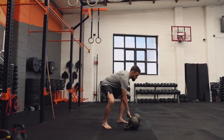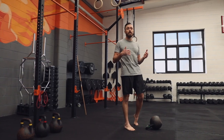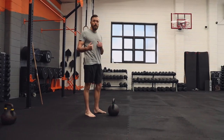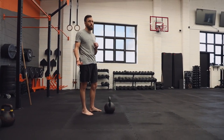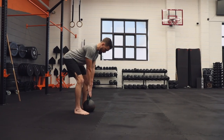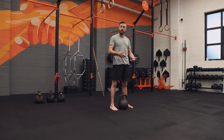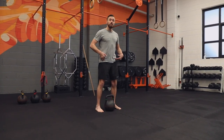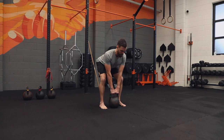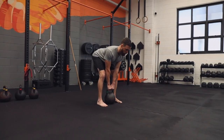Now that we've learned the basics of the hip hinge pattern, let's look at putting the deadlift into the movement by adding some load. Our setup for the deadlift is a little different to the kettlebell swing, which you'll see later. We want those feet right beside the bell and to hinge into position so we can get our hands to that bell quite easily. If we can't, we might need to raise that bell up a little by putting it on a plate or raised surface. Hands on the bell, weight shifted to the heels, driving up into that top position. We lower down, bell taps the floor, coming back up to the top.